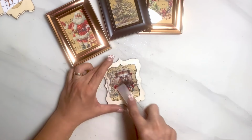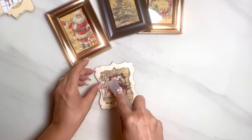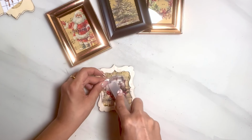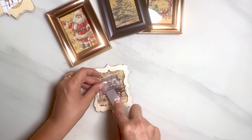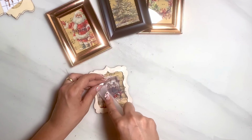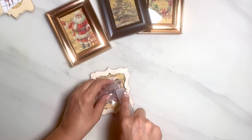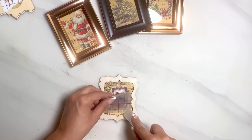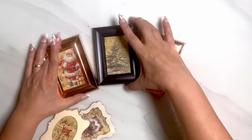And today I showed you that you don't need to make a lot of effort to create a budget-friendly Christmas, and you're saving a lot, and you will create amazing, unique, beautiful looks that you can use in your decor or use them as a gift idea that everybody will love.